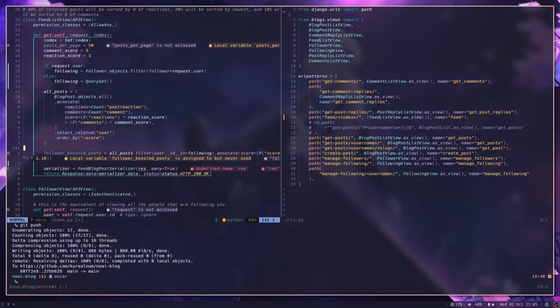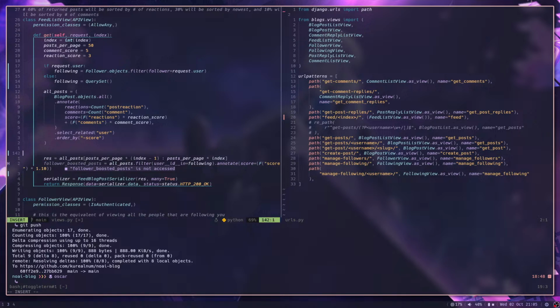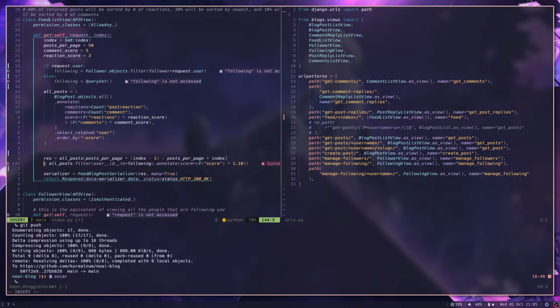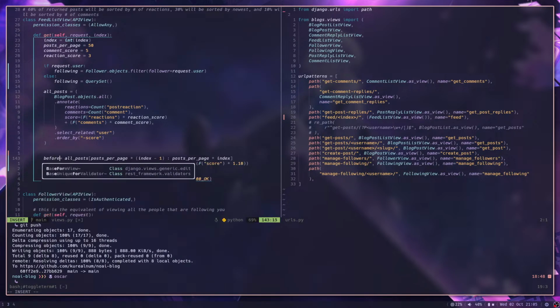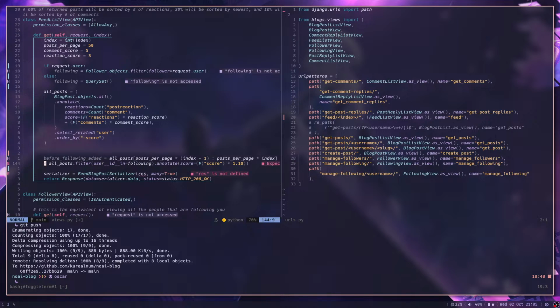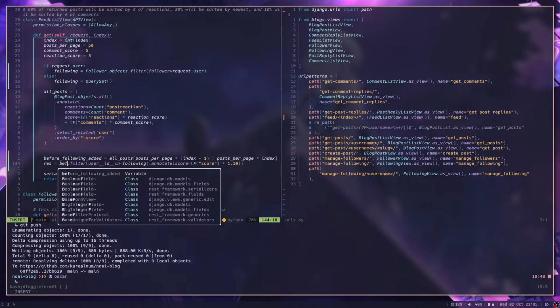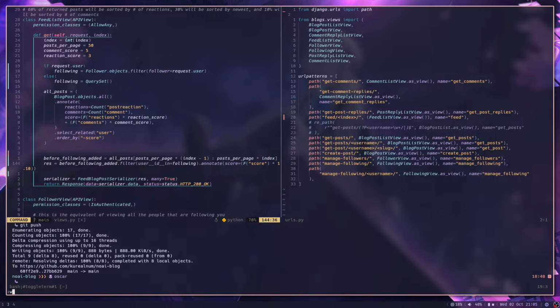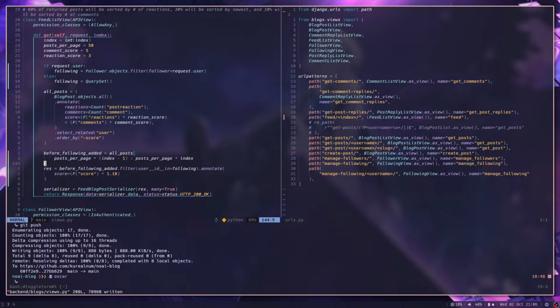And also, actually, let me just go up here and say, before followers, or before following added, and then I go here, say res, just so we're saving a little bit more on the computational expenses. Okay.